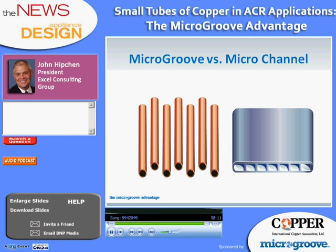This one might be a little similar, but I'll ask it anyway. John, what tonnage capacity range of coils are available for use with microtube? Well, there's different configurations, but did you ask what tonnage? Yes. What tonnage capacity range of coils are available for use with a small diameter tube? I don't believe that there's a limit to the tonnage, and I know we see these right now commercially in residential systems, and those are typically up to 3 or 4 tons. Well, that would make sense to me as well.